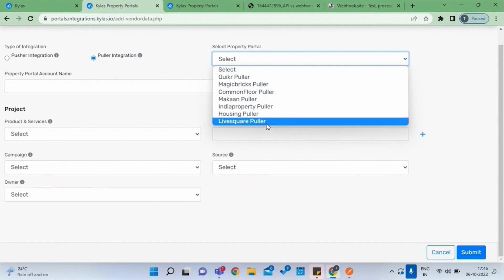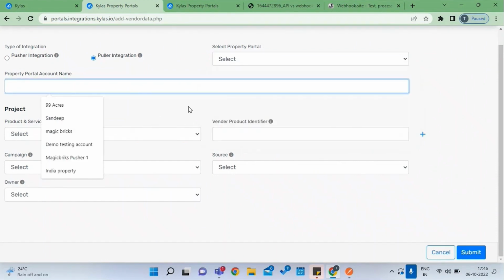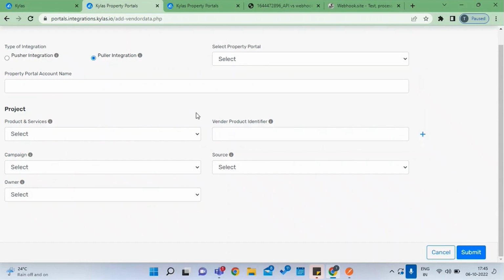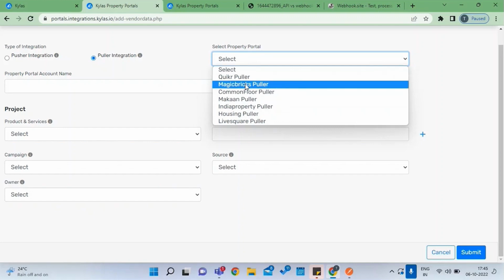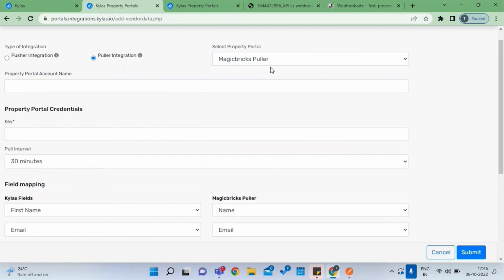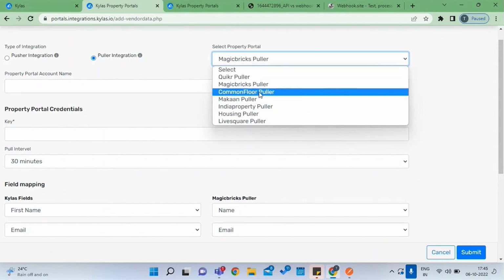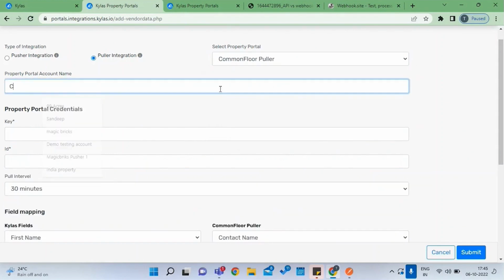This is the number of portals we have integrated with right now. In order to make this integration work, select puller, select your vendor, and write down your account name.